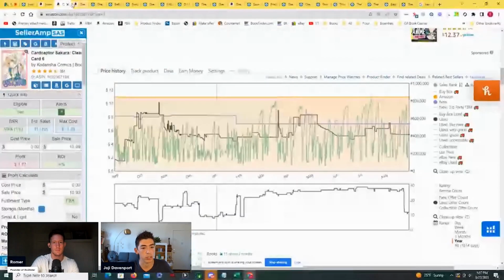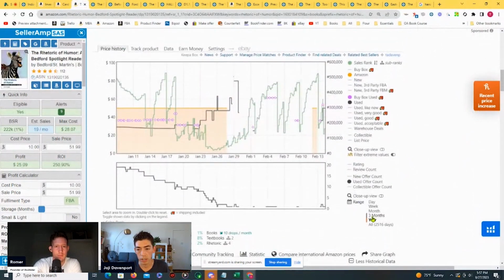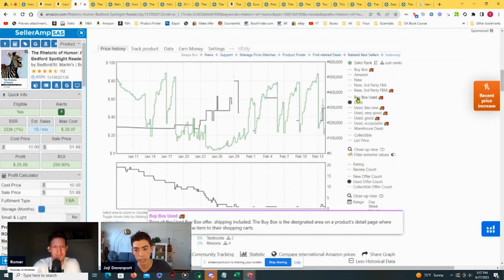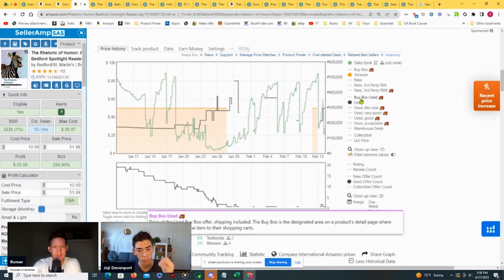Can you show your screen one more time and show what those purple dots are? I think that's really important for people to know that. Okay, let me go and do that. So basically those purple dots are going to be all about something called the buy box used price over time. Okay, so I know that we're probably overwhelming so many of you here because we've already got sales rank, we've got the lowest used price, then we said Amazon's price. We're going to give you one more price, and that's called.